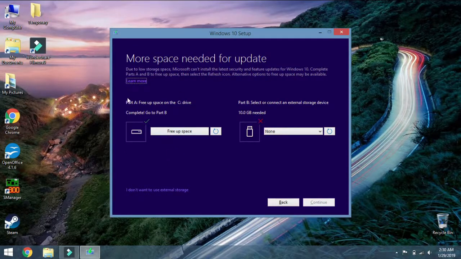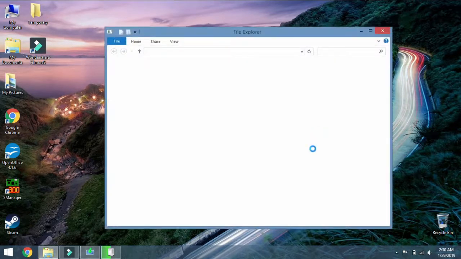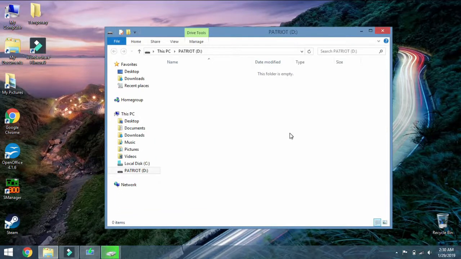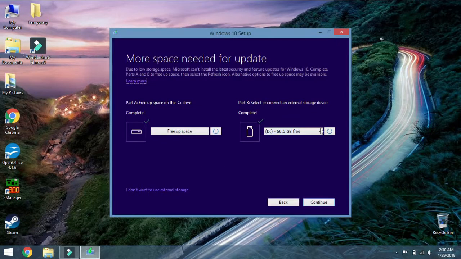You need 8 gigabytes, like I said earlier, and then it needs an additional 10 gigabytes just to download the update and then install it, and then it will not need that room once it puts those updates in. So I'm going to insert a flash drive with enough space here, and it's going to make clear to me what the drive is. And I know there's nothing in there, so that is my drive for sure.